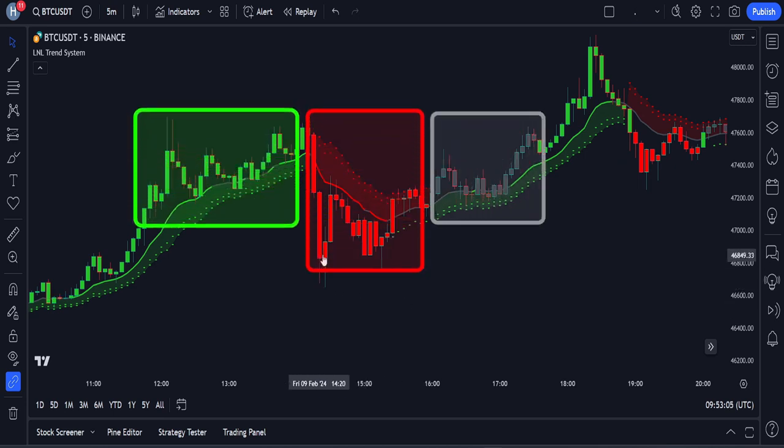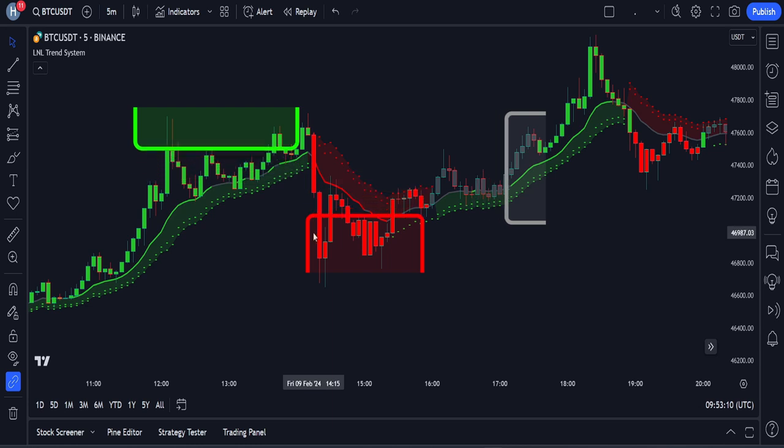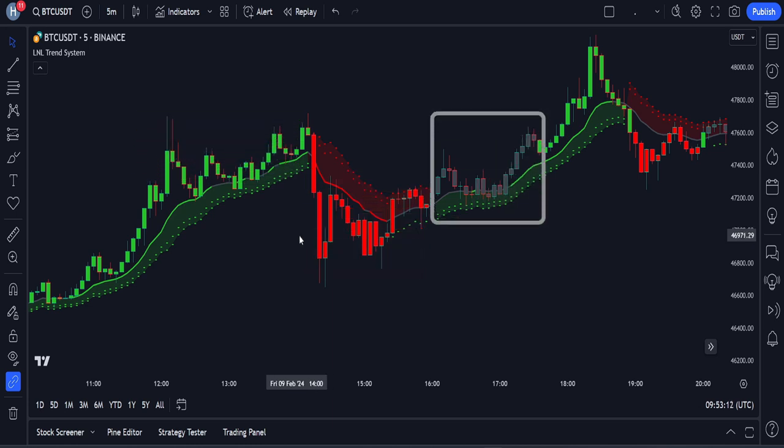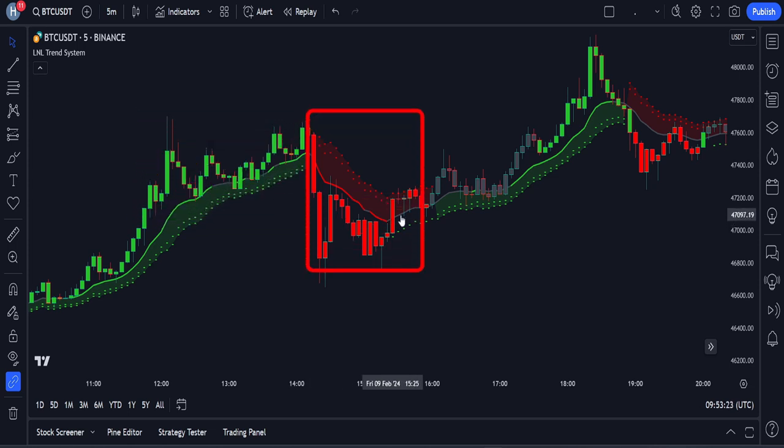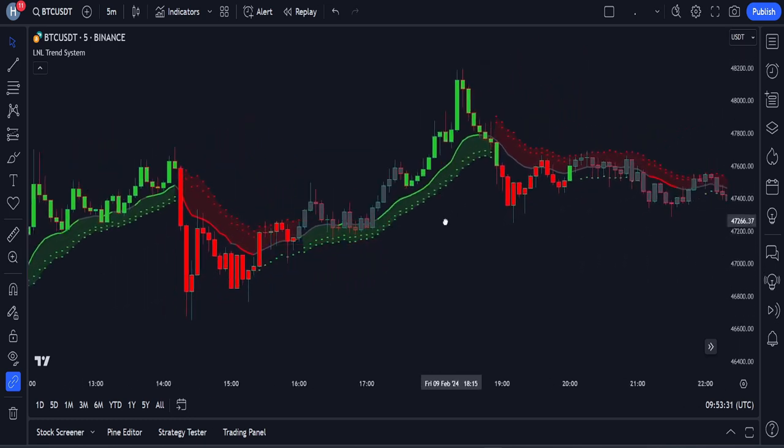These color changing of the candlesticks is based on DMI and ADX indicator values. If the ADX value is below 20, the candles become gray, showing no trend in the market. And when ADX is above 20 level, depending on DMI, the candles become green, showing the advancing of the price in upwards direction. And on the other hand, the candles also become red in color, which shows the declining of the price. Now let's move on to the next component of this indicator.